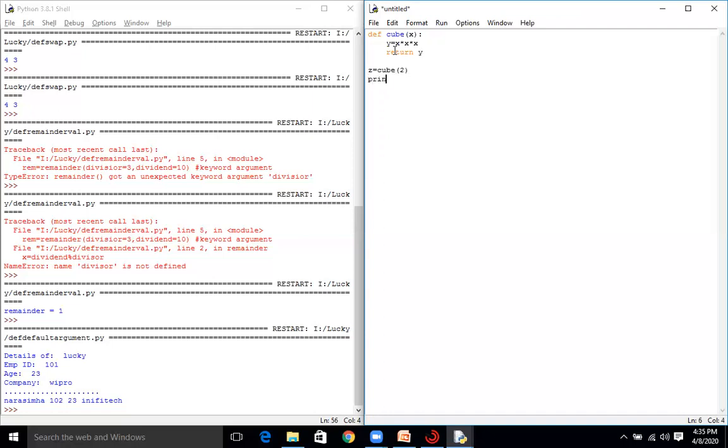Now I'm calling this function like z equal to cube of 2. Print z. Right. It's required to pass an argument. Definitely you need to pass an argument. If you are not passing any argument, it will give an error. That type of argument is called required arguments.